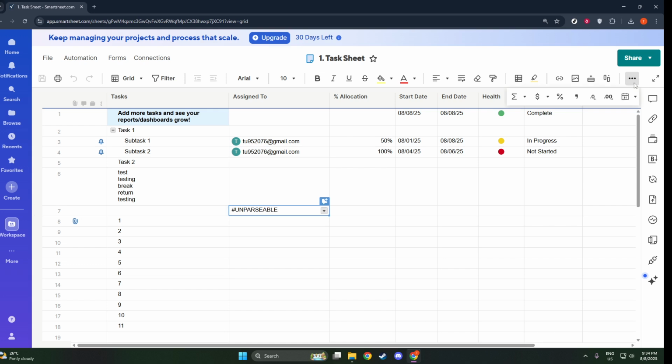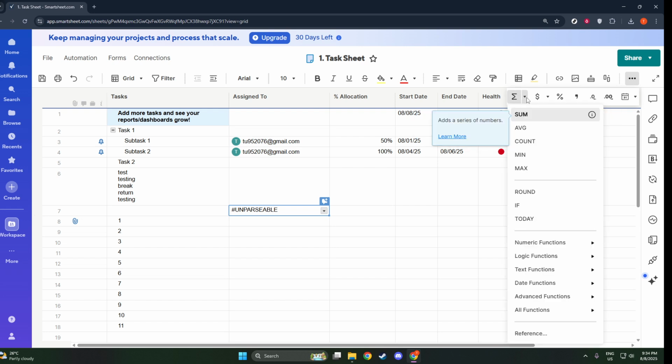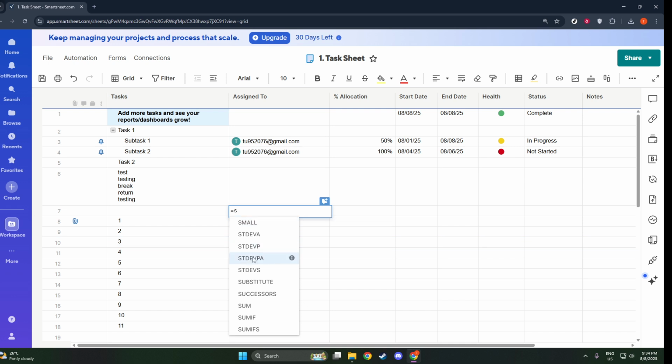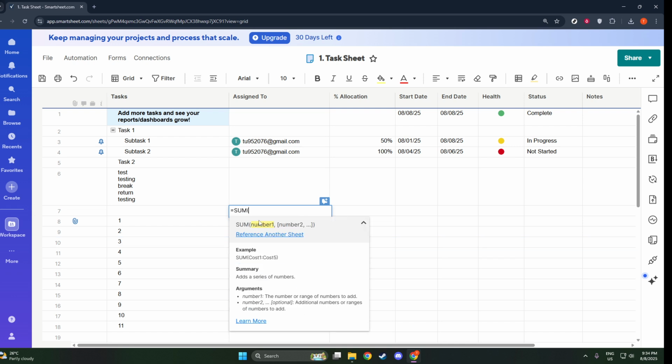Once you've typed your formula, hit Enter. If your formula has been entered correctly, Smartsheet will perform the calculation or action you specified, and the result will instantly display in the cell. If you encounter an error message instead, this indicates there's a typo or logical error in your formula. Don't worry, troubleshooting is part of the learning process. Check for common mistakes like mismatched parentheses or incorrect cell references, and update your formula accordingly.